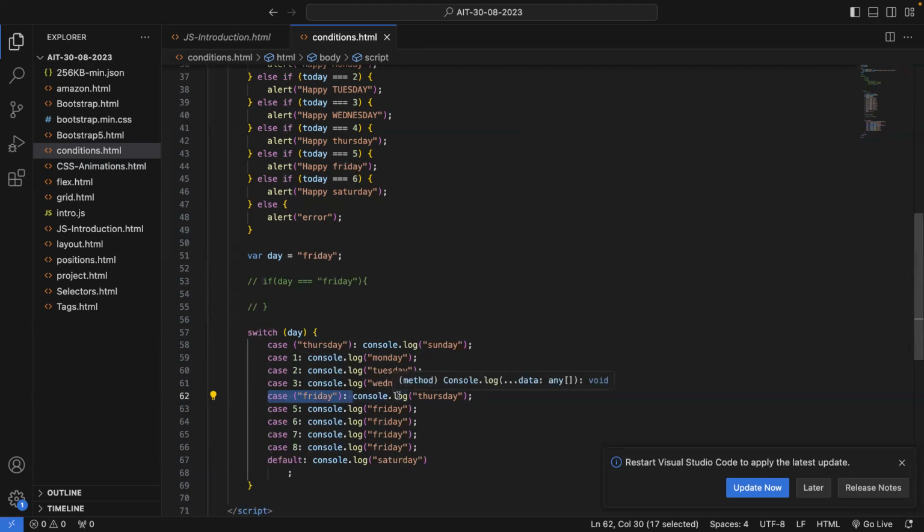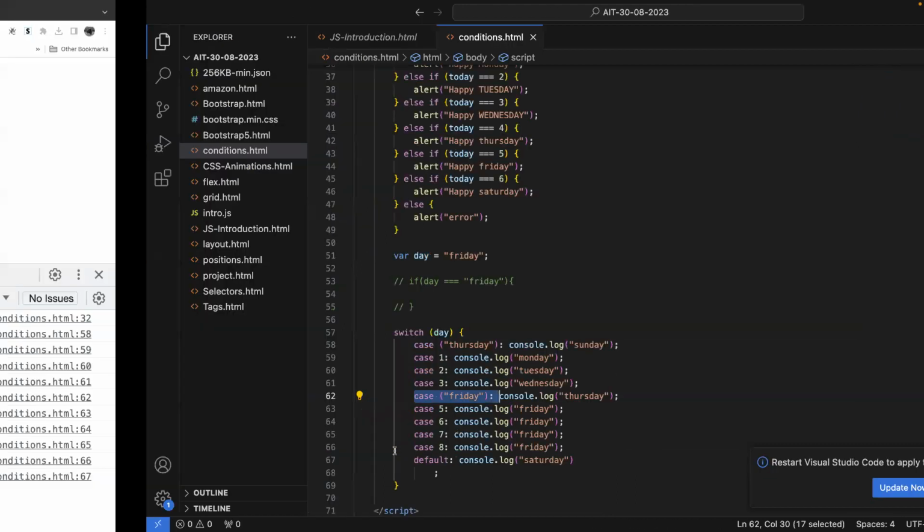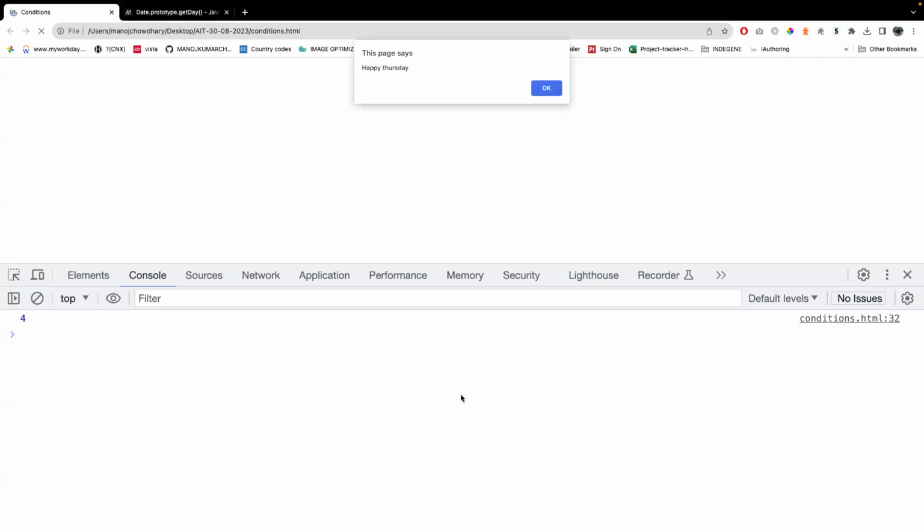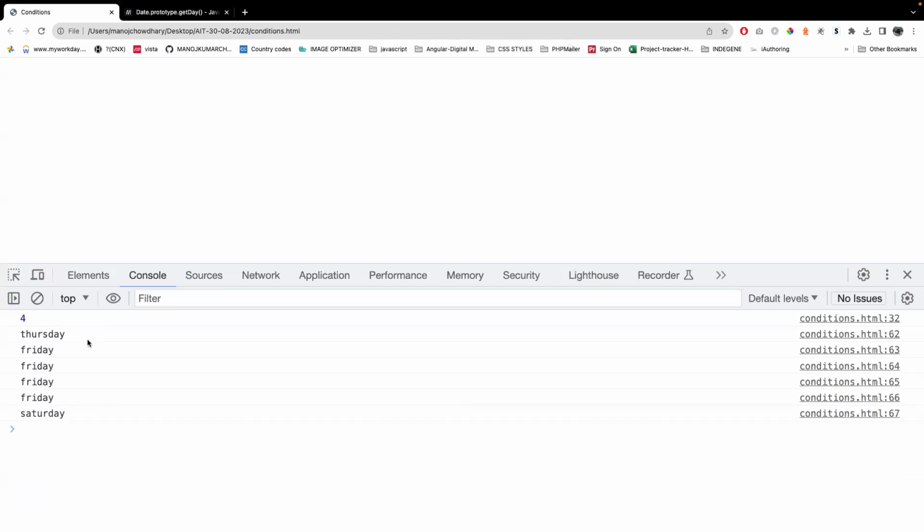It was starting at Thursday. After that, I have Friday and Saturday. So if you see now, Thursday it was starting. Before the true condition, it was checking each and every condition. If it is false, it was leaving it. But if it became true, what happens? It stops, but it was not stopping the execution. It was stopping the checking of conditions. So there is a difference between stopping the execution and stopping the checking of conditions.